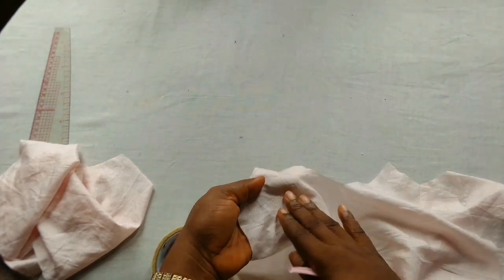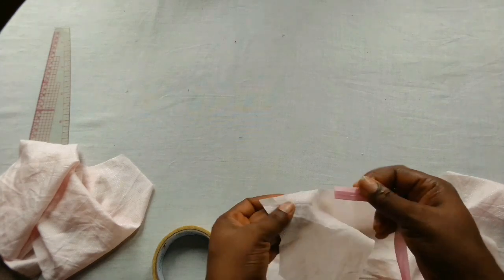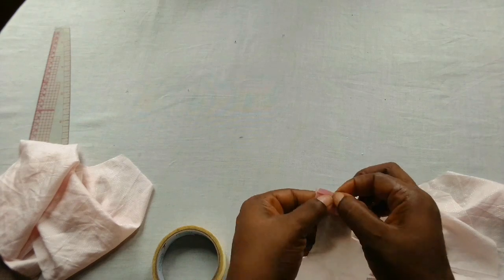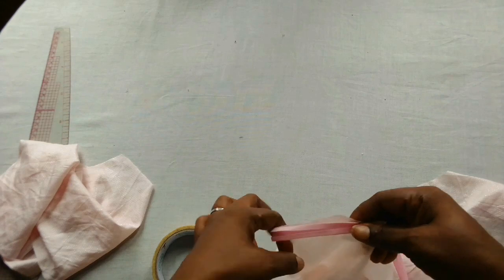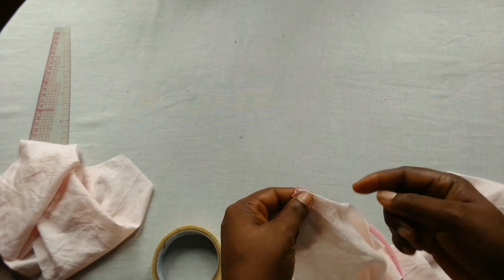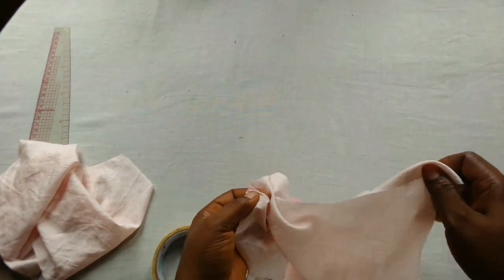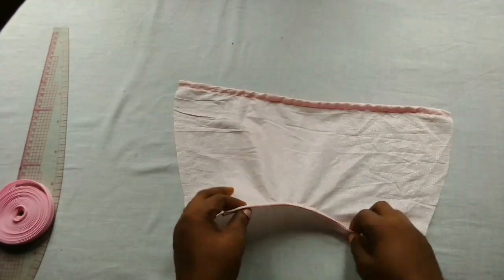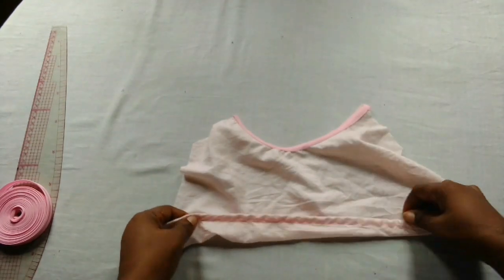Okay, this is the front and this is the wrong side of my fabric. So I'll take the bias and place it on the right or the front side of my fabric, as you can see. And then I am going to sew it that way till I get to the other end. And after stitching it now, I am going to turn it inside this way and then stitch it very well. And I'm going to repeat the same on this second sleeve. So guys, this is it. As you can see, I just used my bias on this side and also on this lower part.